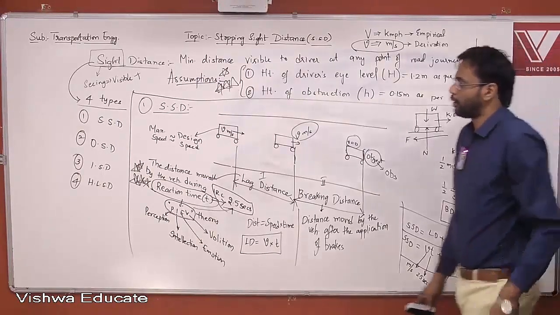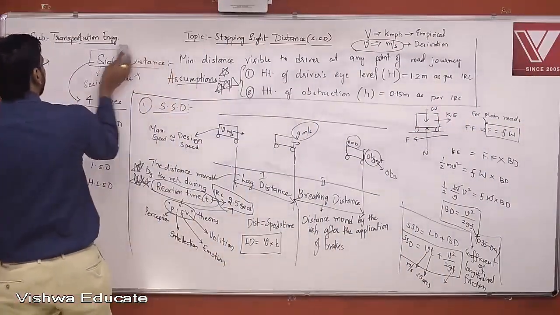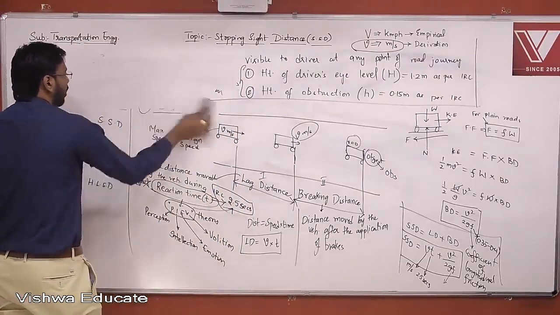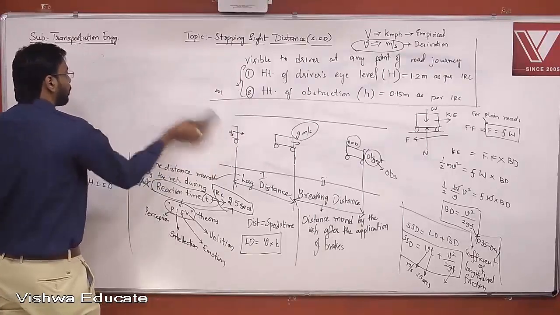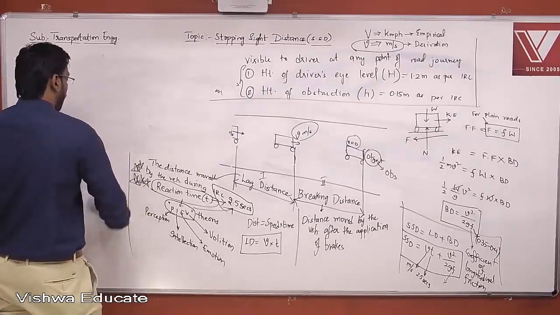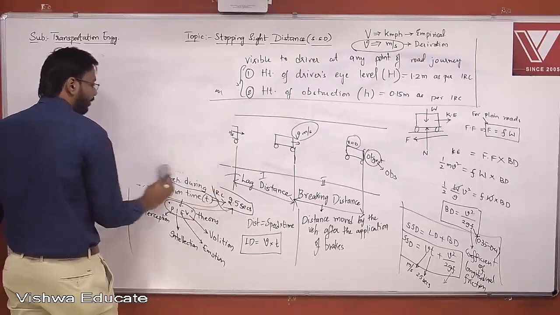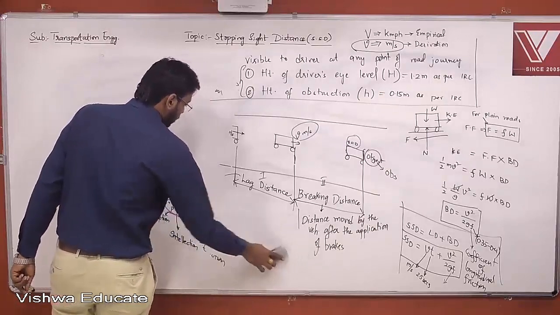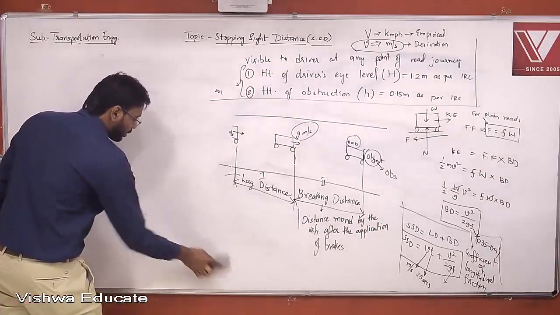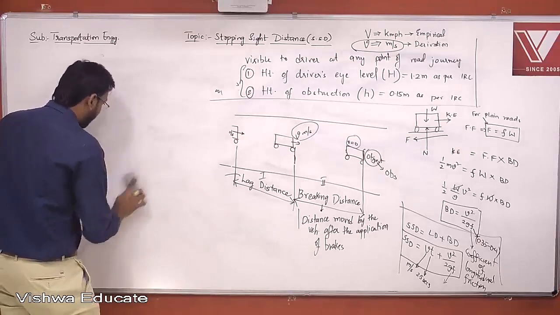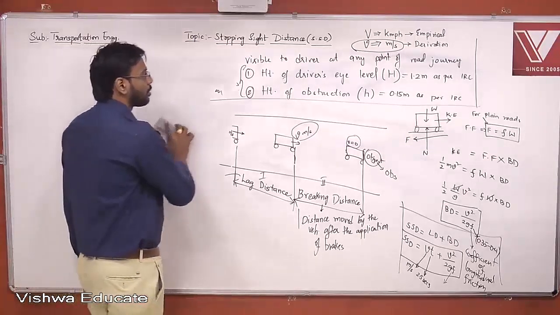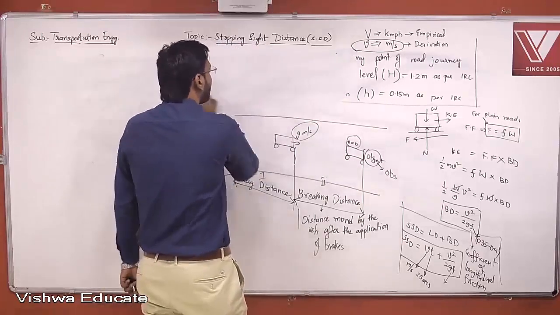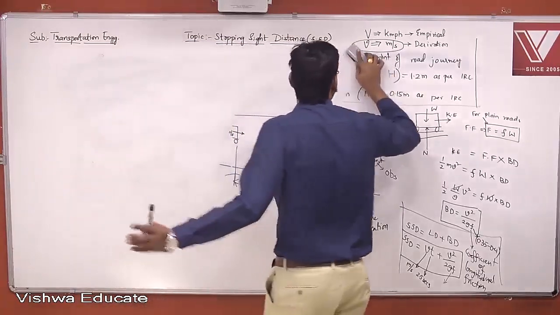Yes, I hope you have done with the writing part. So that's the formula for calculating the stopping sight distance. Now, we have seen the derivation for stopping sight distance. We have seen what is stopping sight distance, but what exactly it means. What is the requirement of stopping sight distance on roads? That is to be seen, or we can even write the definition for the stopping sight distance, please.